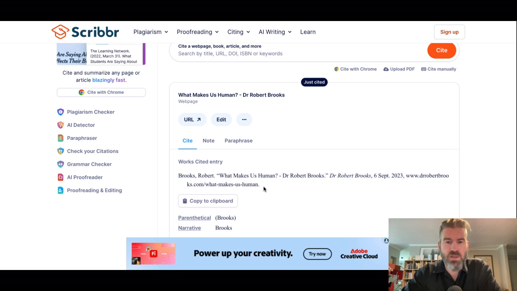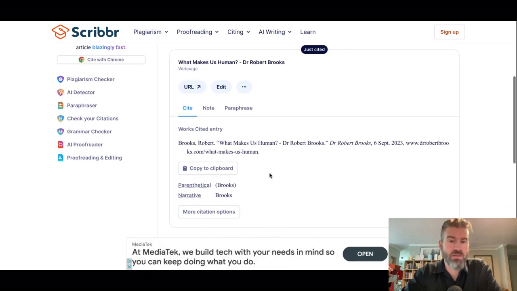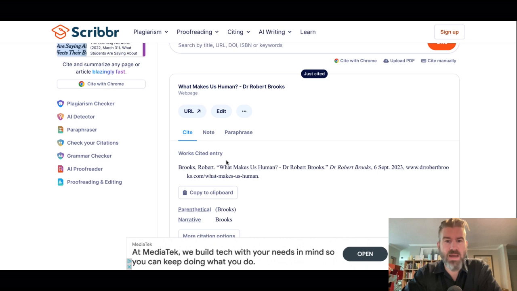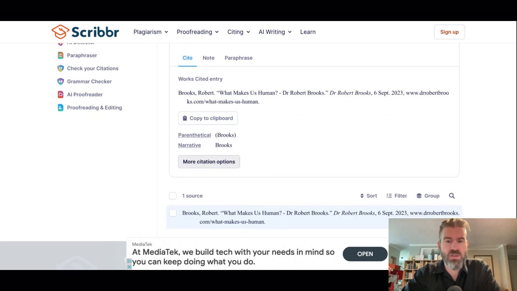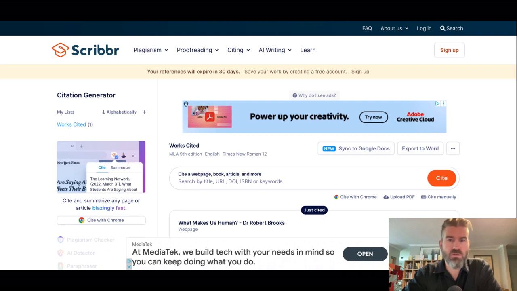Without a hyperlink, the only thing I would want to add to the end is a date accessed. Okay, so I am good there. And Scribbr is nice because if you add a lot of different sources, it will actually keep track of that for you. So let me stop sharing this for a moment, and we will go to a different citation generator.